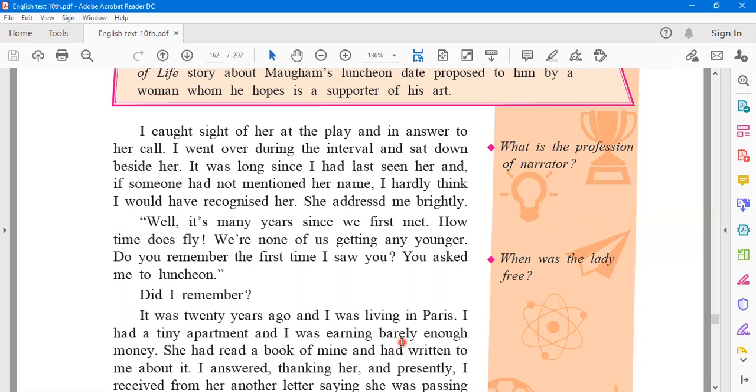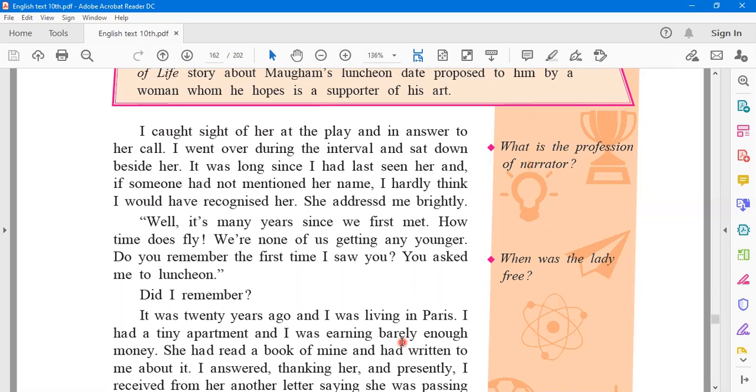Another question that you can have here is, why could the writer not refuse the lady's offer? The writer was flattered by the compliment that she paid him, and therefore he could not refuse, because he had just started writing, and she had written to him, and she had praised him and complimented him for his writing, and therefore he wanted to hear. Maybe he felt that he wanted someone to praise him, and therefore he couldn't refuse. And maybe he thought that she was a great supporter of his art, and therefore he decided to take her for a modest luncheon.